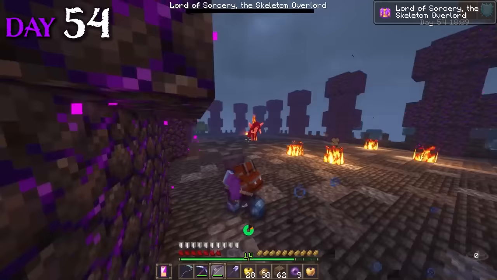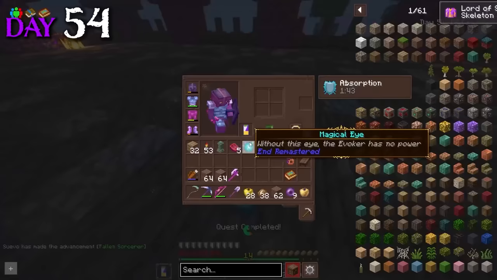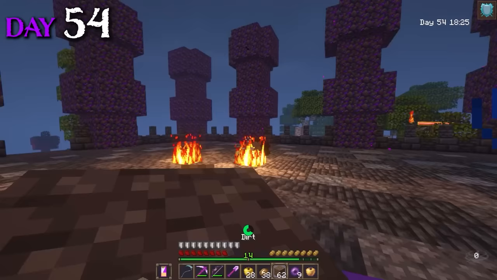Woohoo! Yeah, we got him. Magical eye. Woo! Okay, without this eye, the evoker has no power. Nice. That got a little bit close, but we mostly stayed okay.